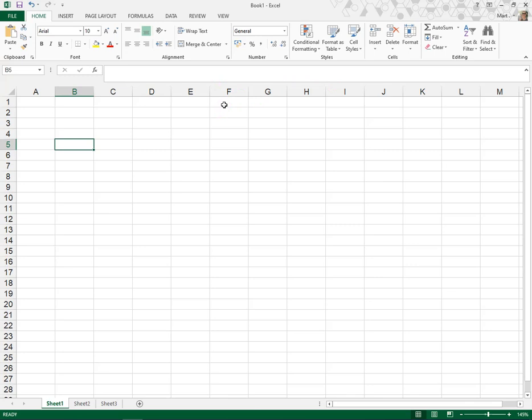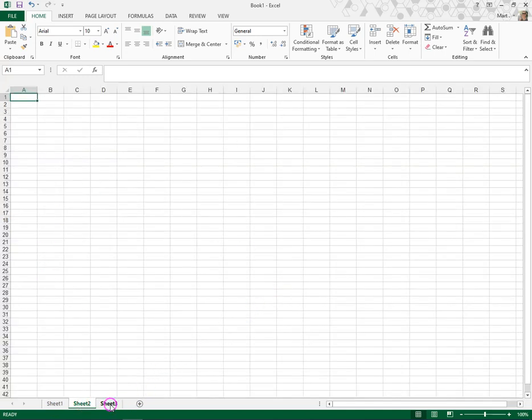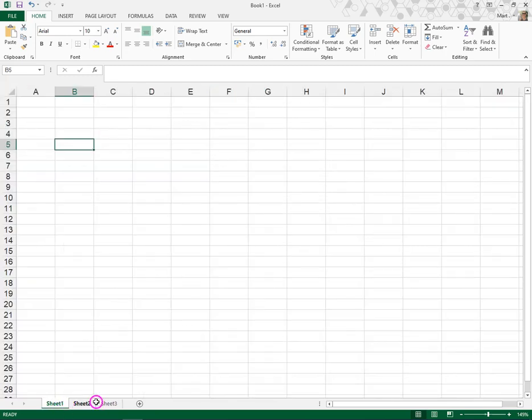Okay. And then also important here at the bottom, you will notice that we have sheets in our book. Makes sense that when you open a book, you have a sheet in a book. So in 2016, I know you only have one sheet and you can add extra sheets. In my version, when you open a new book, you've got already 3 sheets and you can toggle between sheets. In other words, at the moment we're in sheet 1, so with my mouse, if I click on sheet 2, then I go to a new sheet. If I click on sheet 3, I go to a brand new sheet. If you don't need to use the other sheets, then you don't have to. You can stay on one sheet, right? And this button over here is just to add new sheets to your book.